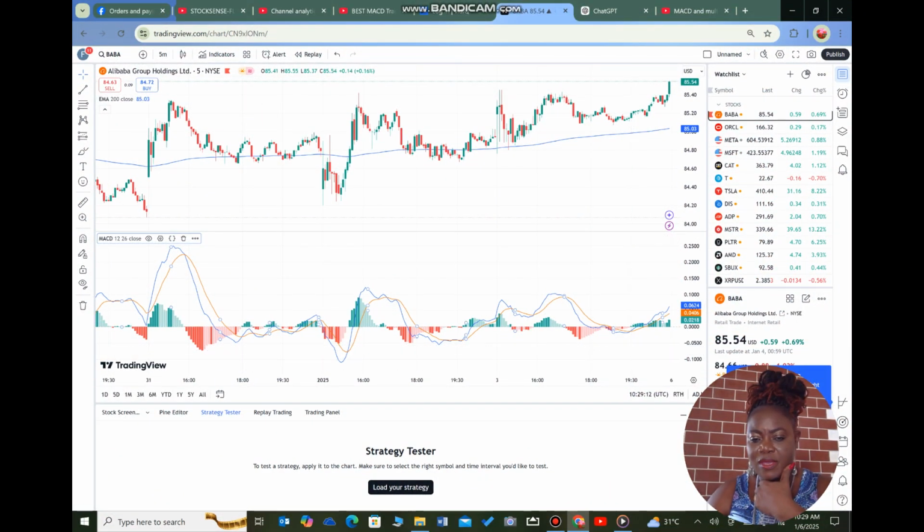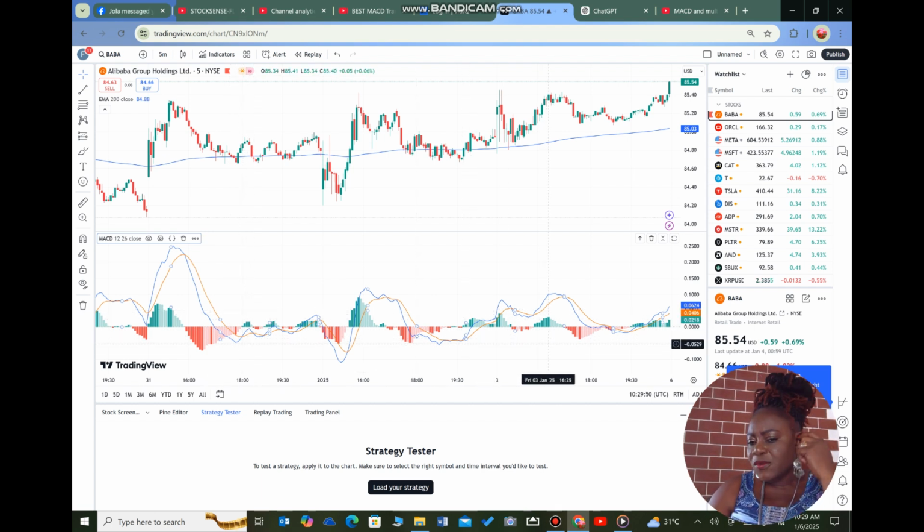So here we are on our chart. We are looking at the chart where we have our MACD indicator, showing us the straight line across the MACD indicator, that's the zero line. Then we have these bars up and down, green and red, that show us the histogram. Then we have the MACD line, which is the blue line, and then we have the signal line, which is this, I think that's orange.